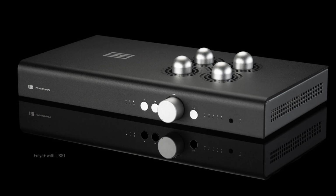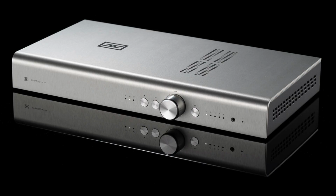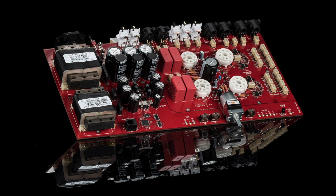Now, you can get it without any tubes at all, and then the price is $849. If you get it with the LISST solid-state tubes, the price is $1,049. If you get it with the 6SN7 tubes, the price goes up to $1,149. If you're more of a, let's say, a solid-state guy or lady, no problem. You can get the Freya S, which is 100% solid-state. There's no tube sockets whatsoever. And that one is just $599. So, yeah, you got choices. You definitely got choices. Speaking of choices, let's take a look inside the Freya S.